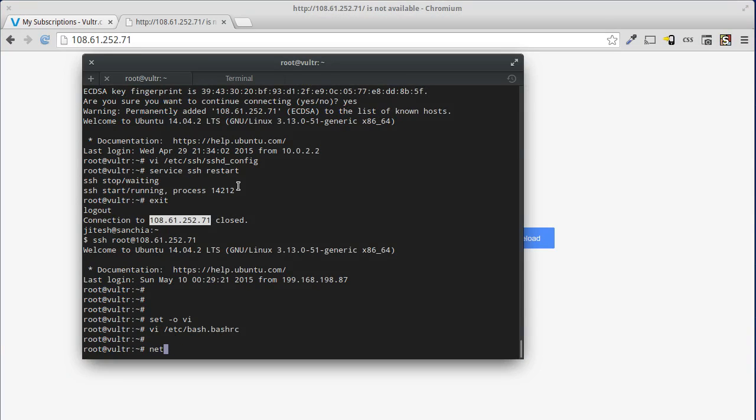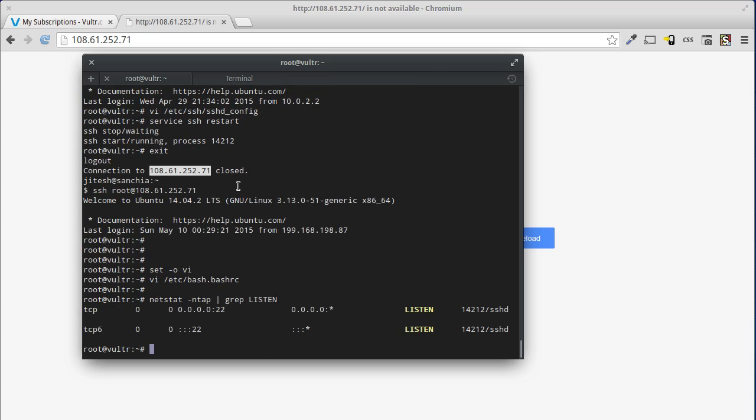If you see netstat -ntap and grep for LISTEN, only listening ports, netstat -ntap shows me all active TCP connections, and then I filter only for listening connections, and that's only port 22. And port 22, as you might know, is the SSH port.